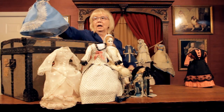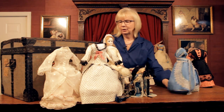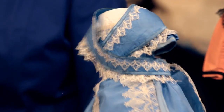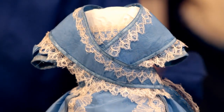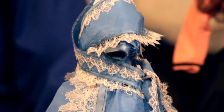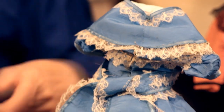We're going to stick with the ice blue for a moment and go to another one of my favorite costumes. I think we wish that we could give her a name because it seems like she does deserve to have a name. Another gorgeous costume with that same wonderful handmade lace and the same ice blue silk, and you're going to see that she has, I try to handle these as little as I can, she has this wonderful wrap that goes around her shoulders, and it's detachable, the detachable wrap, but when it's on her, it forms into these 2 extended length lappets in the back. Very, very beautiful.